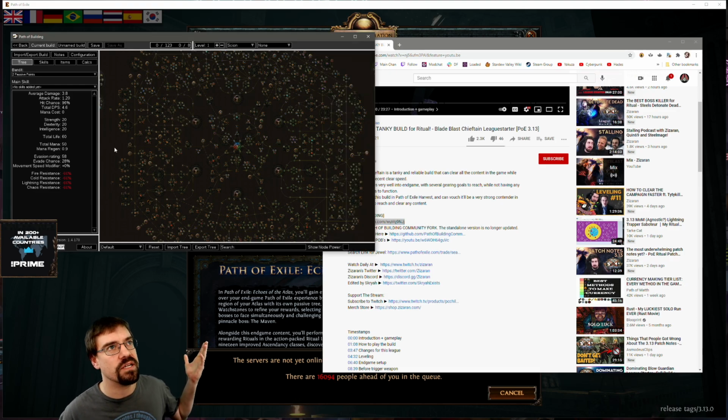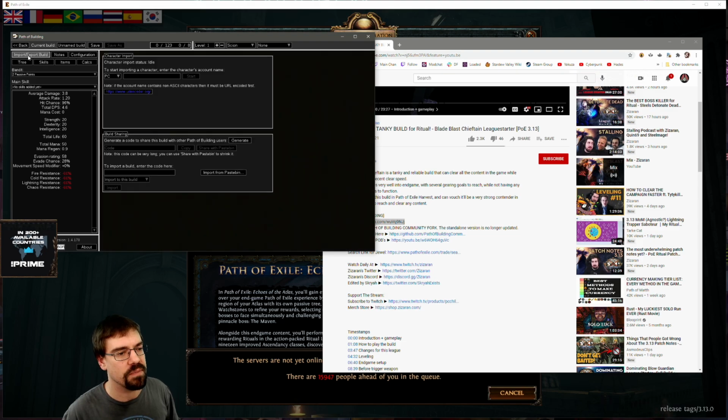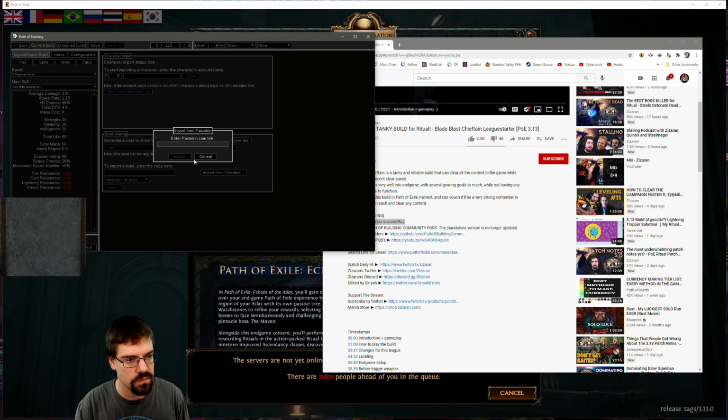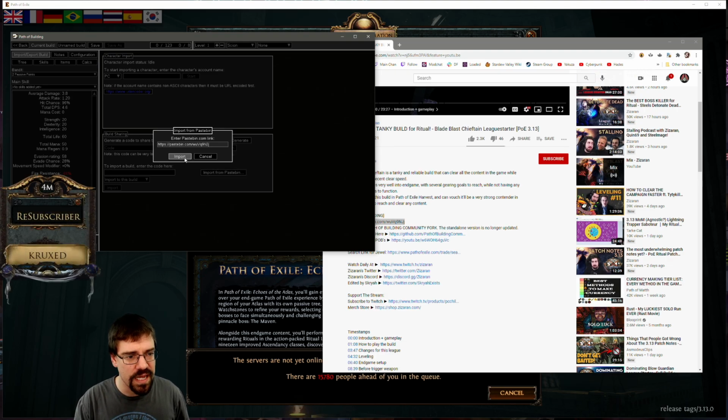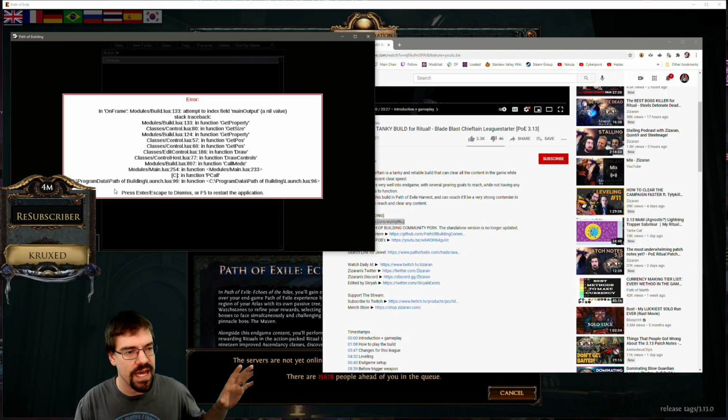Then once Path of Building is open, this guy here, you want to do Import/Export Build in the top left. And you want to import a build, enter the code here, import from Pastebin. So you paste that in here, excuse me, and then click import. That will retrieve it and import that build.